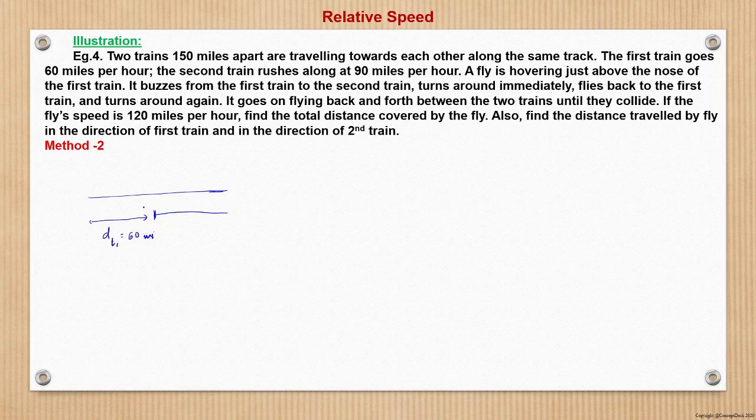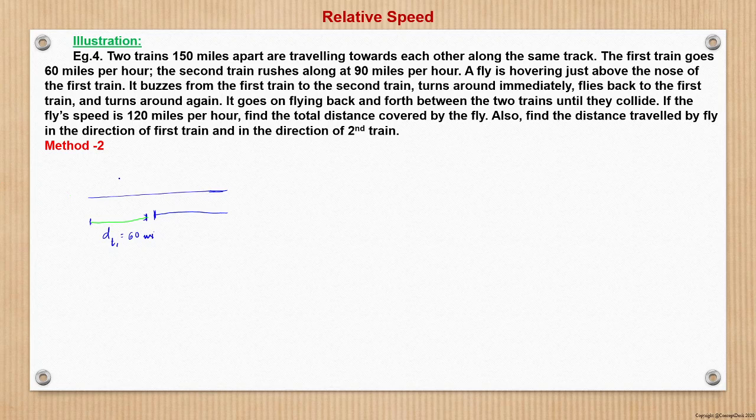Now if we see from the starting point, in the same time in which the fly covers all the forward distances and backward distances, in the same time the train T1 covers from this point to this point, this dT1 distance, right? And since the speed of the train is just half the speed of the fly, that is 60 and 120, this distance, let me draw this in a different color, the distance in this green ink must be half of the total distance in the blue ink, right?